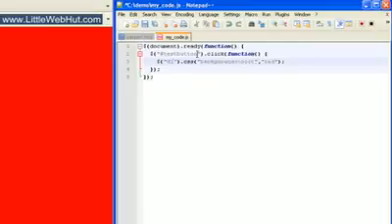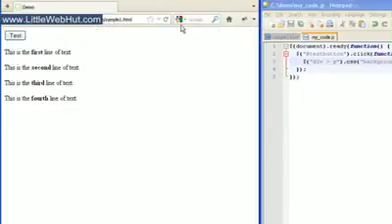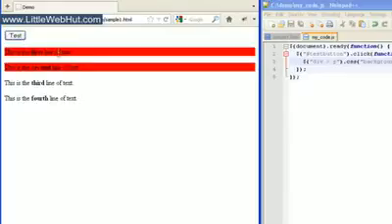If we type div to select the div elements, and we follow that by a greater than sign, and then I'll type P for the P elements, this says that I want to select all P elements that are children of div elements. So let's try this one out. And now when we press the test button, the background only changes for the first two lines because only the first two paragraph tags were inside of a div tag. And so these two paragraph tags are the only children of the div tag.